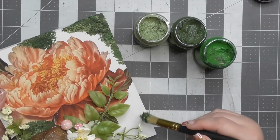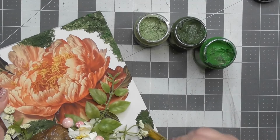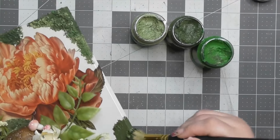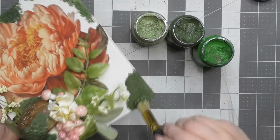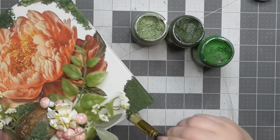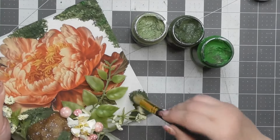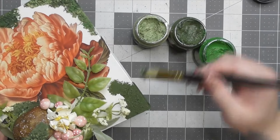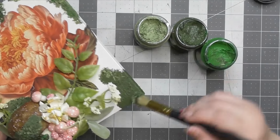So now here I'm taking the paste, and I didn't know how far off to the side I would go with the arrangement. So I did have a lot of empty space down here. So I am going to add another little bit here. And this is real time. You'll see me dabbing on the darker color, and then I will add the lighter moss color. And then I only add very little small touches of that brighter green grass color.